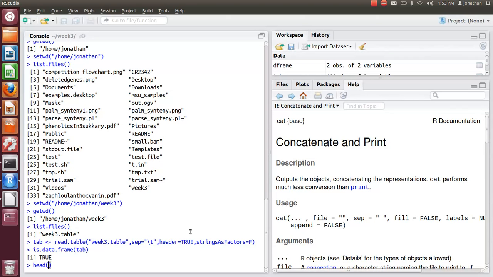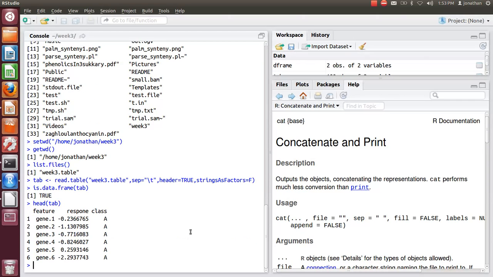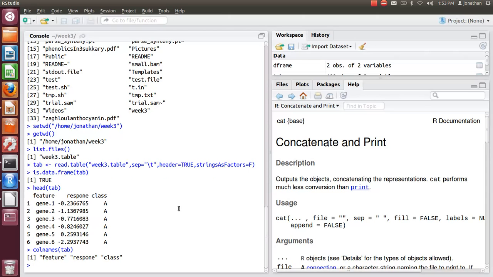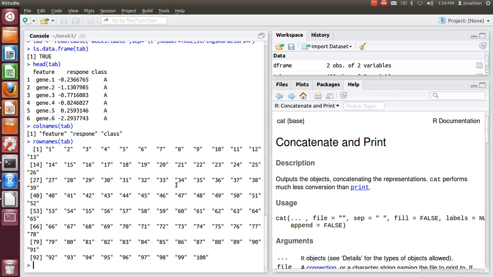We can check the first 10 lines using a Unix-like command. Here you can see the column names for that table are feature, response, and class. Notice I didn't specify row names in the read.table function, so by default the row names are the row numbers.